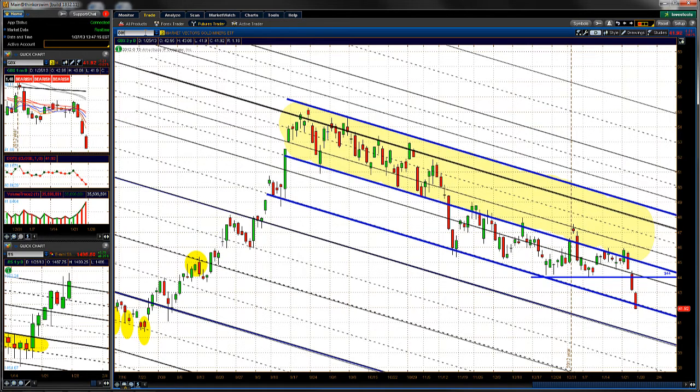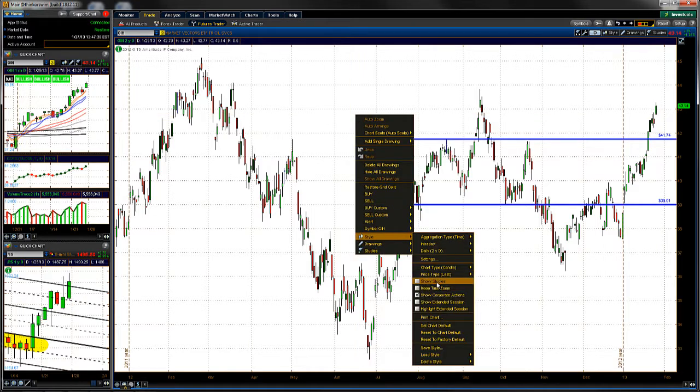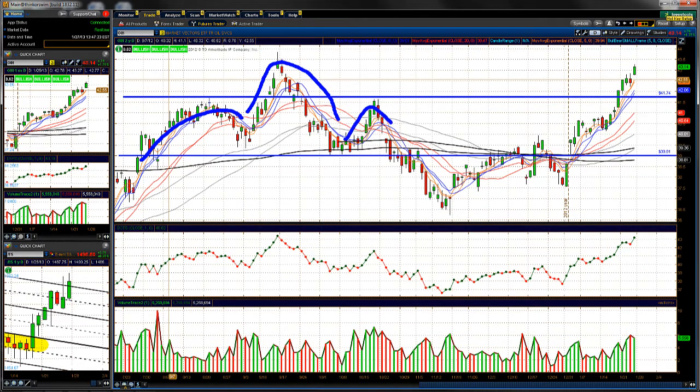Let's see here. Let's take a look at the OIH. I forgot to take a look at the OIH with the USO and the crude oil stuff. But OIH, this one's trading pretty nice as well. You can see this one had that nice little head and shoulders pattern that was going to break down. That didn't even go to the measured move as bidders came in here, traded in a range. All right, and now we're breaking out.